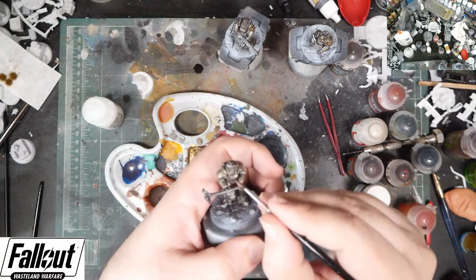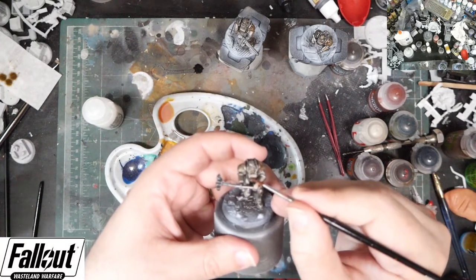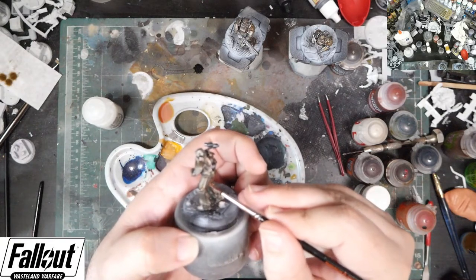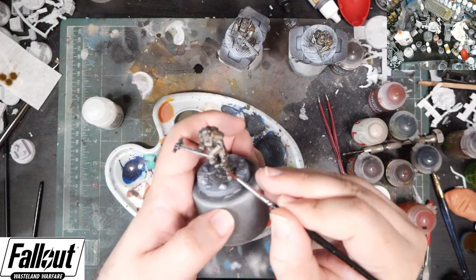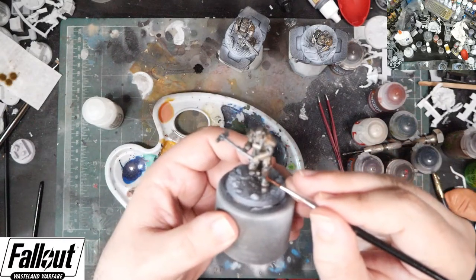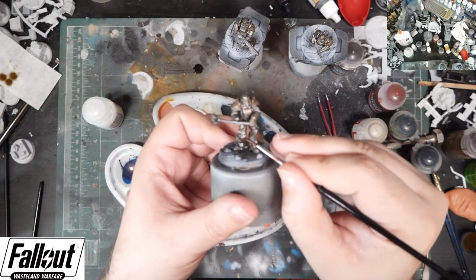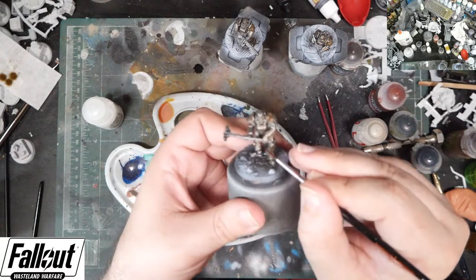Since these are T45s, obviously they're a bit older. A little bit underneath the helmet there. Under these handle parts here. Along the legs, we want to get in this groove. Around the bottom of these knee braces here. And then down along the lines on the front part of the shin, and then we're hitting up the same spots on the other leg as well.